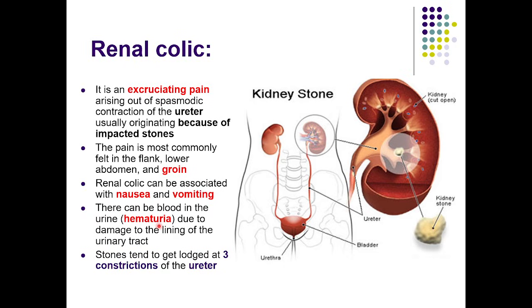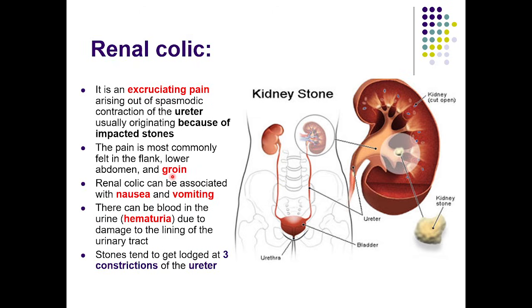Now, the pain has a specific irradiation. We'll talk about this, from loin to groin. And the real question is, can the renal stones, the kidney stones, lock in the ureter at any place? The answer is yes. But more likely, it blocks the ureter in three specific locations. Why? Because those are the most narrow places. Most narrow places we call constrictions.